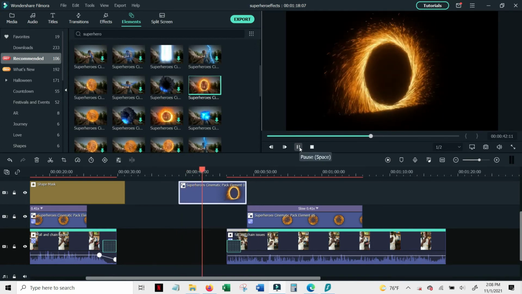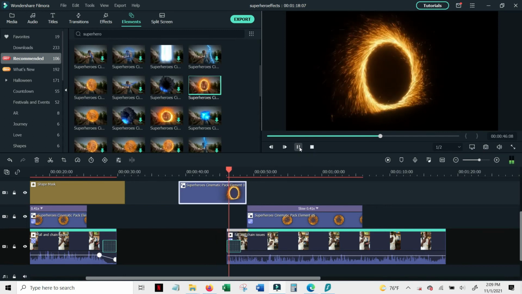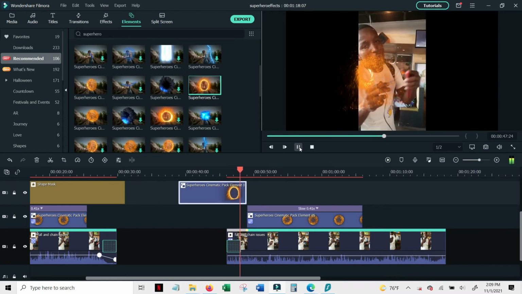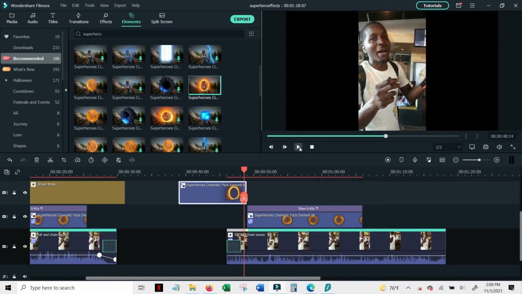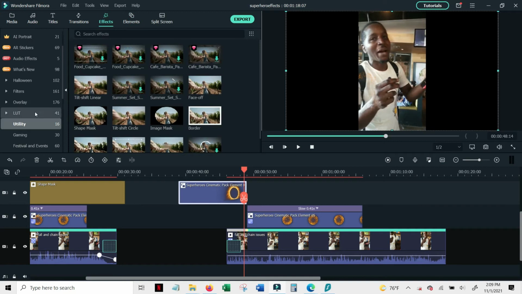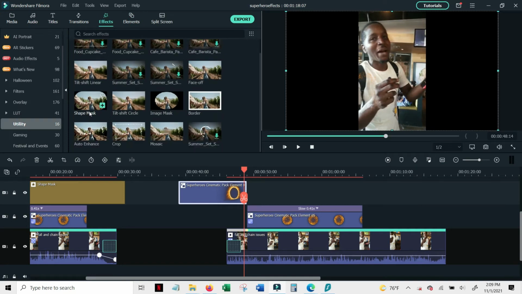And the effect that we're going for is him coming through this portal. It's broken down, so I had to put my bikes in. Boom. So that's pretty good for now, but I did notice that this clip is square and I need it to be more oval. So I'm going to go into effects, utility, and do a mask.